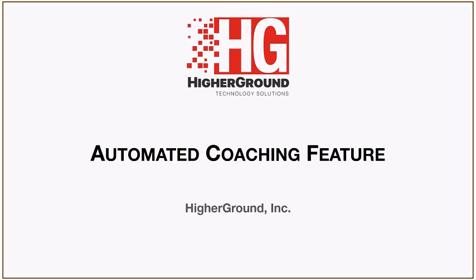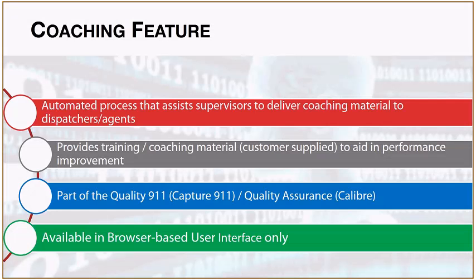Today we're going to be talking about the automated coaching feature. The automated coaching feature actually came out in 8.17.11, but it's been around and nobody's actually put it to use yet. So we wanted to make sure that everyone is aware of what it does. The coaching feature is an automated process that assists supervisors to deliver coaching material to either dispatchers or agents. It's done automatically as a part of the grading capability.